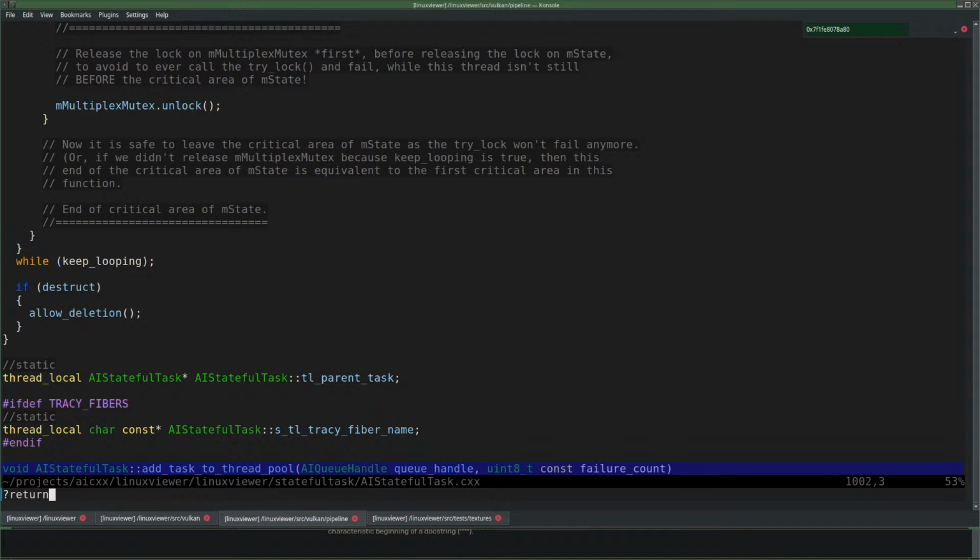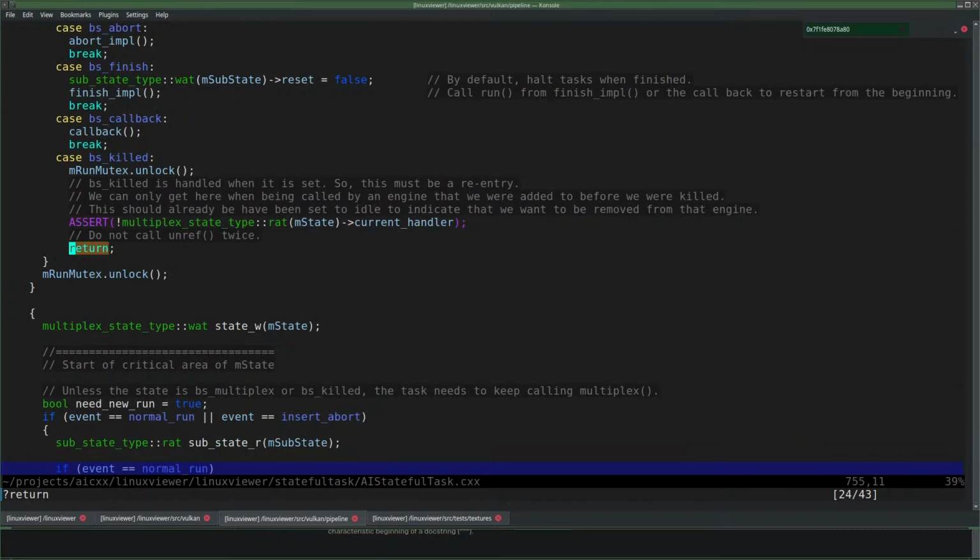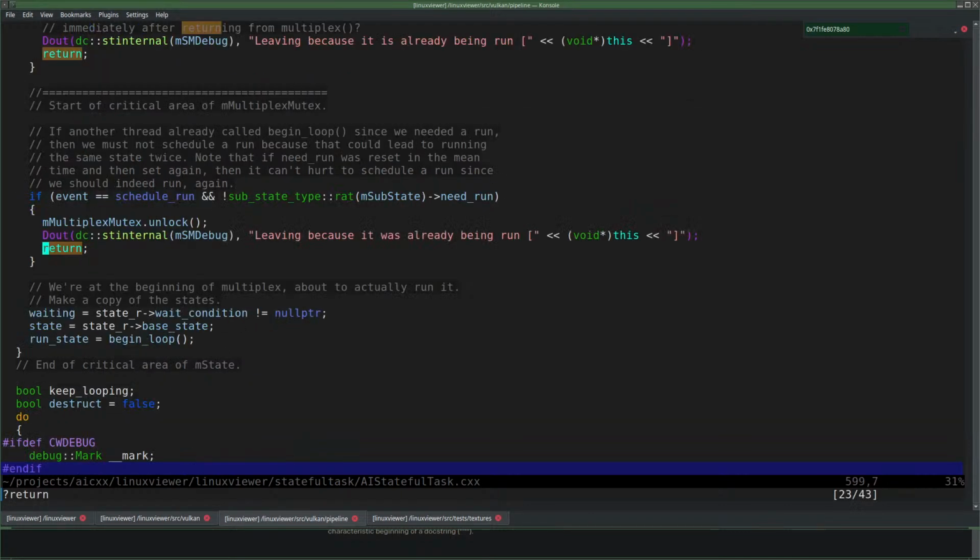So I do a search upward for return. Oh yeah, that happens when we are killed. If another thread already called begin loop, since we needed a run, then we must not schedule a run because that would lead to running the same state twice.